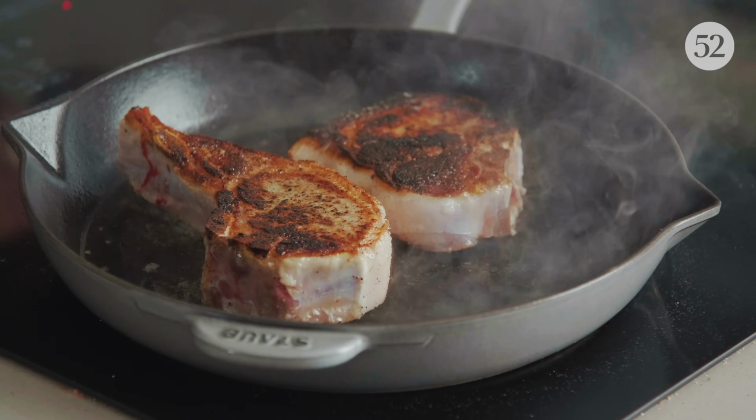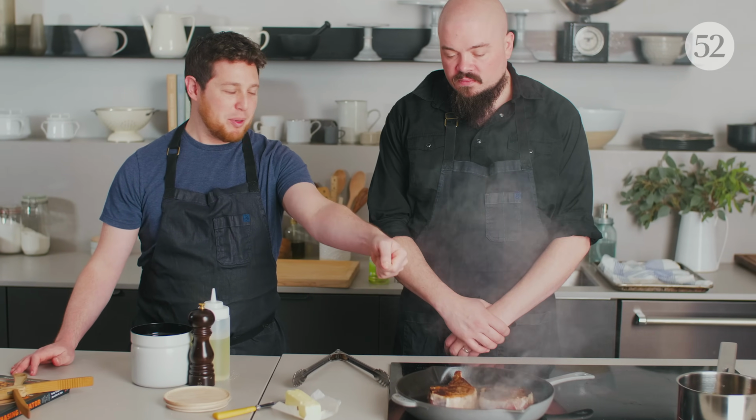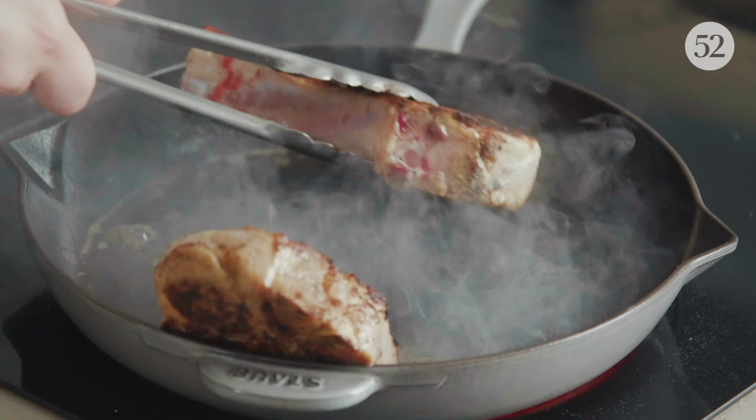I want this one. Once you get a nice sear on both sides, do you flip it on its side and do the fat? Exactly. I sear the bone side, the fat side, all the sides. The more Maillard reaction you get, the better off your entire steak's going to be. That's another advantage to having a grill too, because then you can get the underside of the bone. You can't quite sear that. I mean, we'll put it there just to give you the extremities, but it'll be fine.